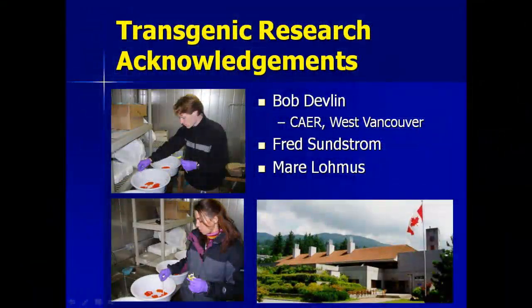So first, before I get into the details, I just want to acknowledge Bob Devlin, a research scientist at the Centre for Aquaculture and Environmental Research in West Vancouver. He's been the driving force behind the development of this transgenic strain and the development of a risk assessment program for the use of these fish in research and industry. Also, Fred Sundstrom and Marty Lomas have been quite involved with the ecological risk assessment.